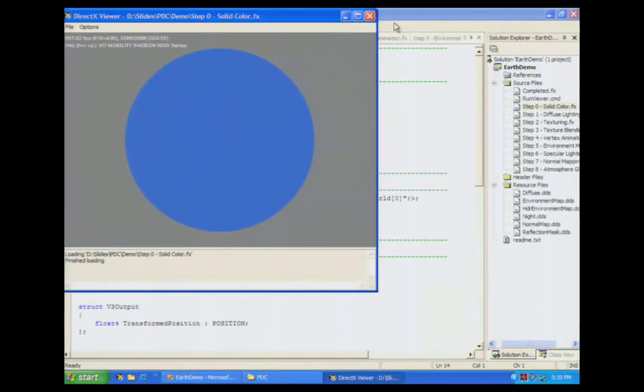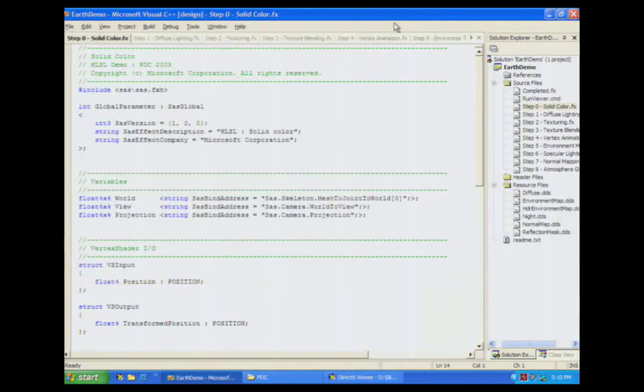So what I have here is where we would start off. This is a sphere, but it looks pretty flat. And here's the shader program that we're using. This is actually an FX file because we're hosting this inside the DX viewer. There's a bunch of information here. There are some global variables such as the world matrix, the view matrix, and projection matrix.